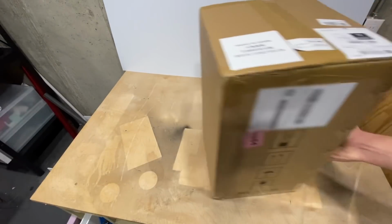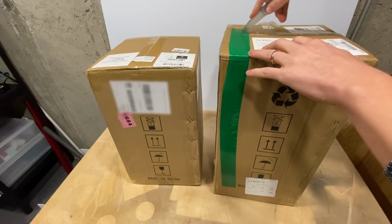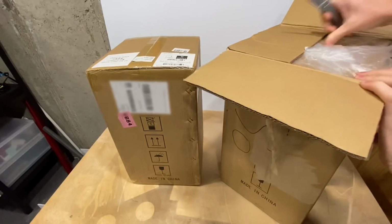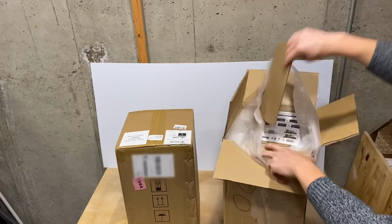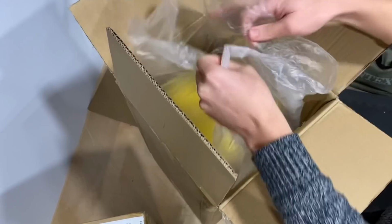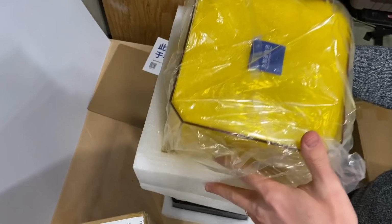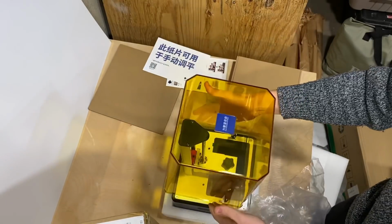I bit the bullet and I went ahead and bought myself a 3D resin printer. Figured this would expand some of my crafting horizons. I went with the Anycubic Photon Mono. I am pretty impressed with the quality of the prints that it puts out.